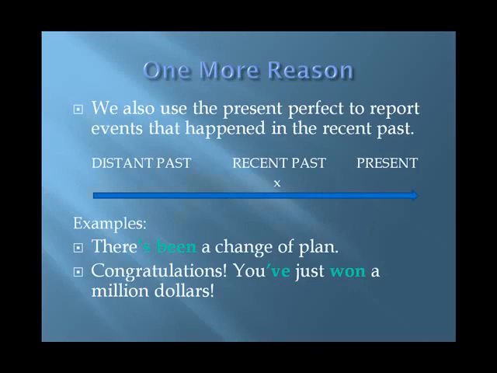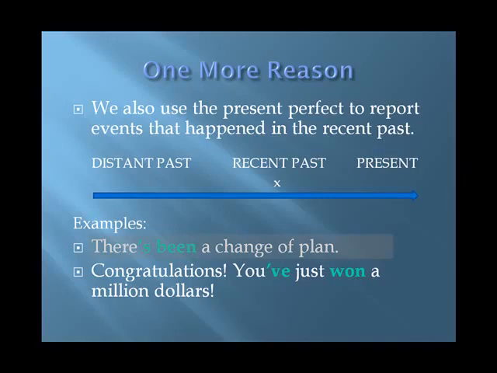Now let me present one more reason. This will be our 4th reason for using the present perfect. We also use the present perfect to report events that happened in the recent past. So we can talk about the distant past, meaning a long time ago, and the recent past, a short time ago. Here are 2 examples.